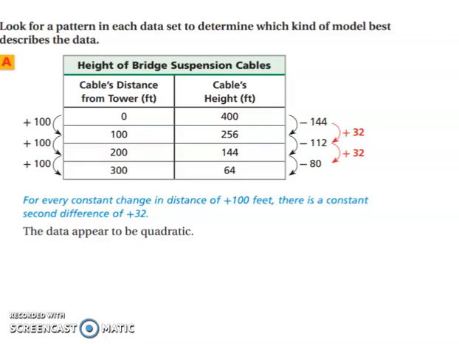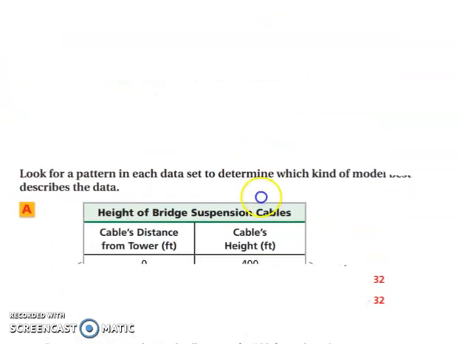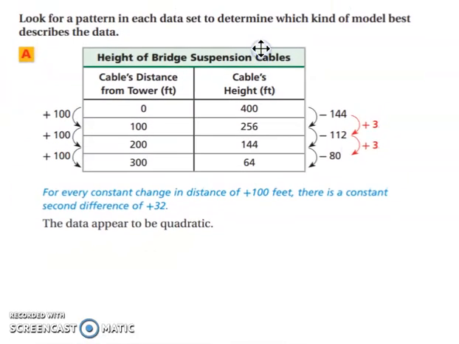With a quadratic function, if you have a non-constant change in your y, but you have a constant second change in your y, that's going to lead you to a quadratic model. It's cool, right? It's awesome. Math. No! Gotta love it.